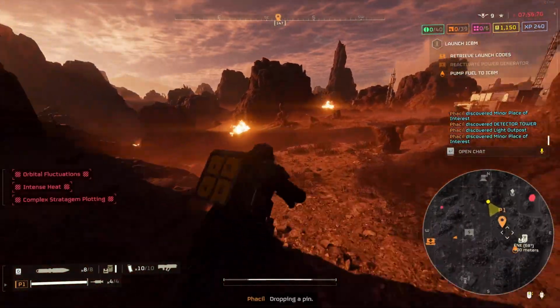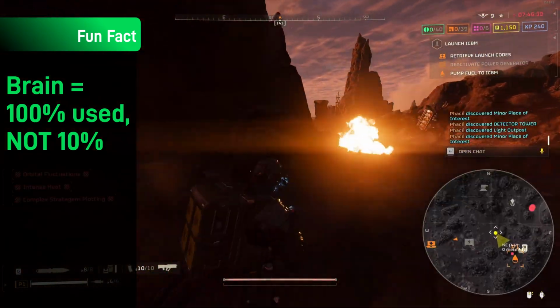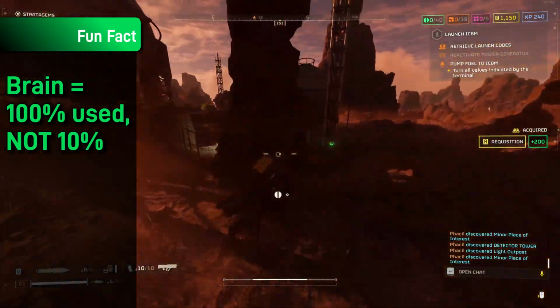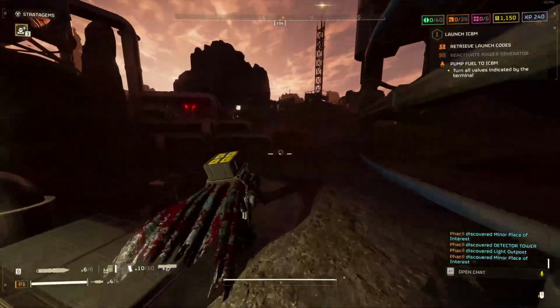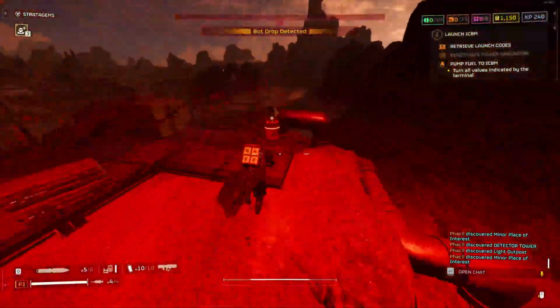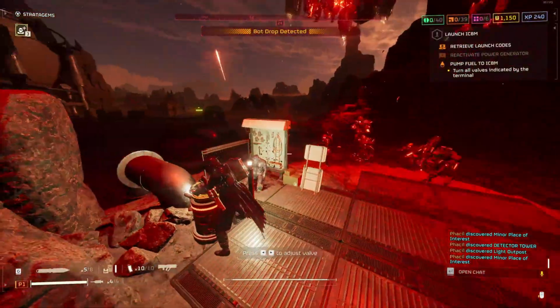Fun fact number 4. We use 100% of our brain. A long time ago, I believe like a century or so, a scientist said we only know of about 10% of our brain, what it actually does, which ended up being misquoted to, we only use 10% of our brain, which has led many to believe we don't use our brain to its fullest potential, which I agree with, but only because most of us let our brains play us with all these mental biases and such.